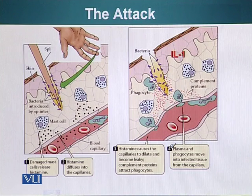In our body, injury is detected by specialized cells which are present in most tissues. These cells are called the mast cells. I'll point them out right here. These cells are full of vesicles, which contain special signaling molecules that can alert the rest of the body that an injury has been detected.